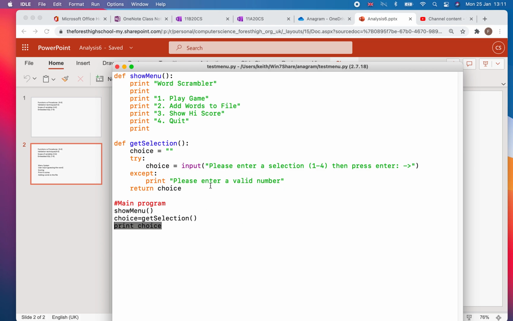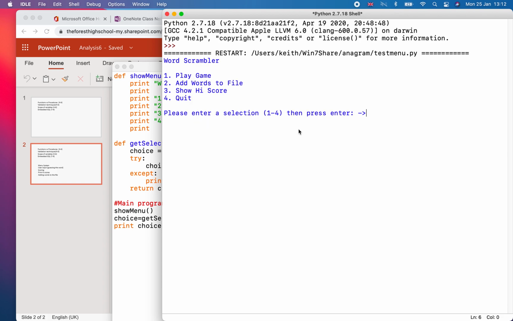So we've started our validation. In other words, we've now limited them to a numeric input, but we could actually have a silly numeric input. So again, I know I can't use a letter, that's fine, but what happens if I use 3.1? It's okay with it, it comes back as 3.1. I only want the integer, so if they haven't typed in an integer, I don't want that to happen. So I've got a little bit more validation to do, and we'll start looking at that in the next video.